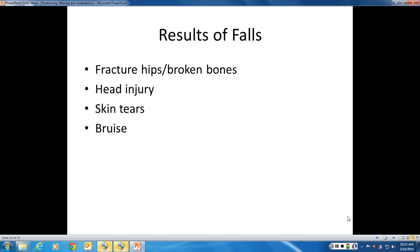Now, this last slide that we have for this section on positioning, moving, and ambulation, chapter 10, is the results of falls. They could fracture their hips, they could break their ankle or their arm, their wrist when they fall. They can have head injury and have problems then cognitively after they've had head injury from a fall. They can also have skin tears.